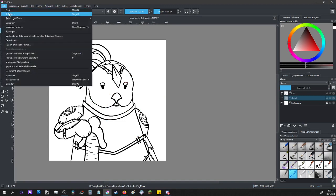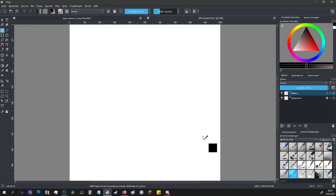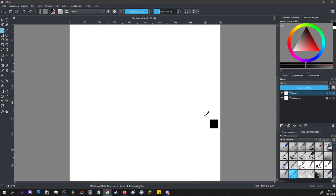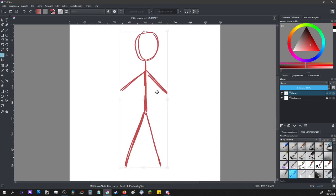Okay, so I'm gonna open a new file. And I'm gonna show you... No worries, I saved. They're already saved, so no worries. So, the stick figure thing. In all honesty, drawing humans is just a lot of forms. A lot of circles, so... That's the stick figure. That's art. Right there. Give it a nice size.